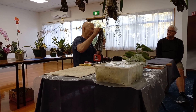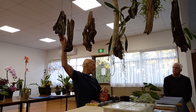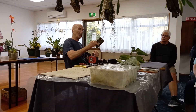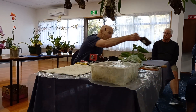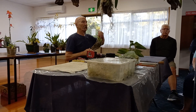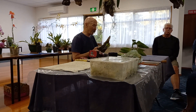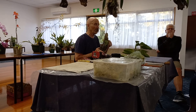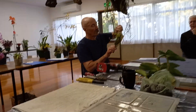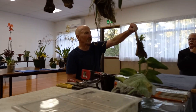It's a fairly natural presentation. This was one that had a Tlazzi on - I'll pass that around so you can have a closer look at the way I put the hooks on the back. Sometimes the holes are not very big and I actually have to tap them in. And sometimes if they're a little bit loose, I put a bit of super glue, just a few drops. This one's a flexi also - pass that around, try not to knock it around too much, but you can have a closer look at that.